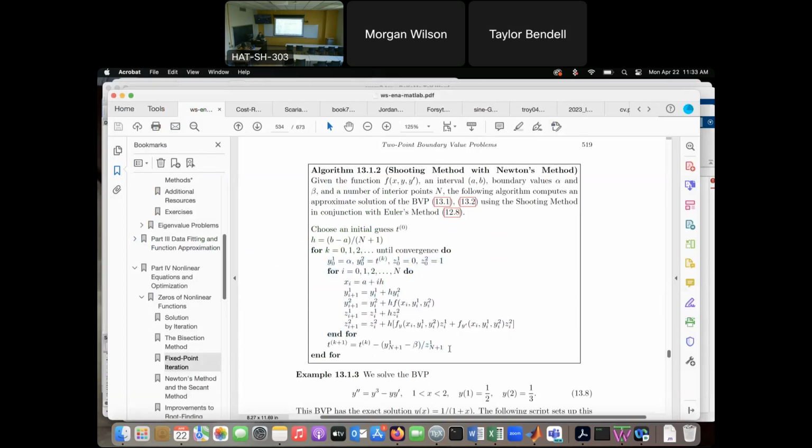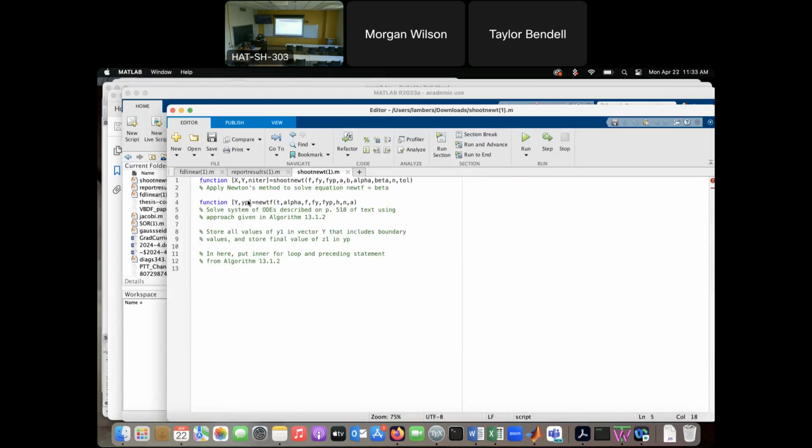Because remember, Newton's method is new x equals old x minus f value over f prime value. So this right here is the f prime value, the final output of the value of z1 at the last grid point. So that's returned in the second output. So the last element of capital Y and yp itself is a scalar. That's what it's used to carry out the Newton step.